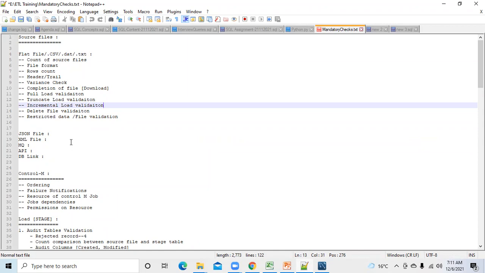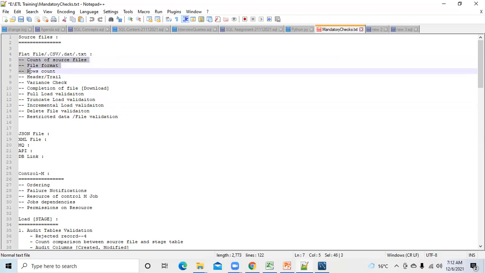But guys, to be frank, as an ETL tester, you don't have to bother about what is present inside a job. That is the total task of a developer. They have to bother about that. But if you're interested in your project, you can discuss with the developer. You can go through the scripts mentioned inside any particular job. That is the main heart of any ETL project, because all the data loading part, all the transformation, everything is mentioned there. But I will show you the layers, how the data moves from one layer to another layer, and as an ETL tester, what is the responsibility, what all functionalities you have to test, okay?